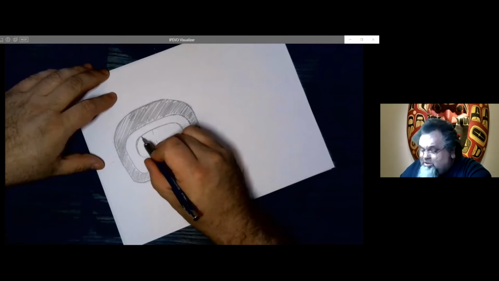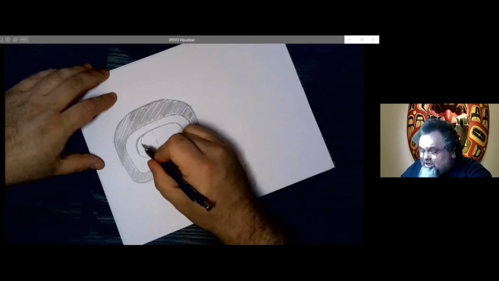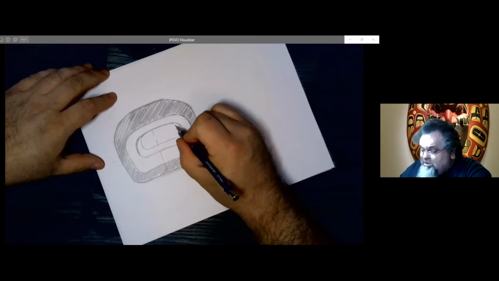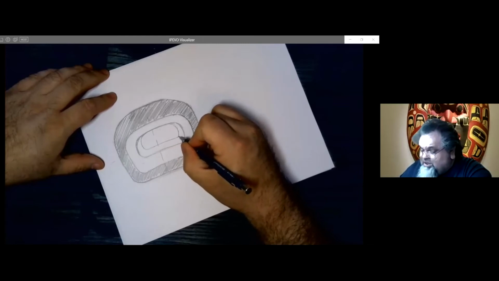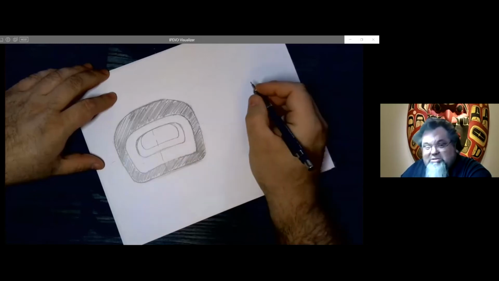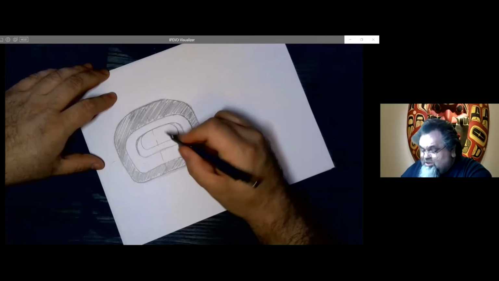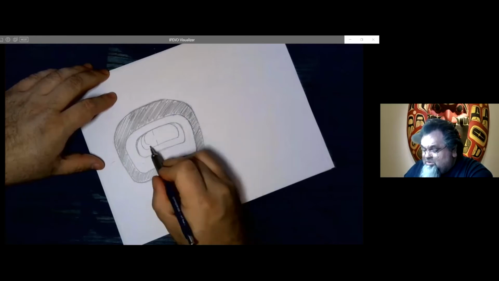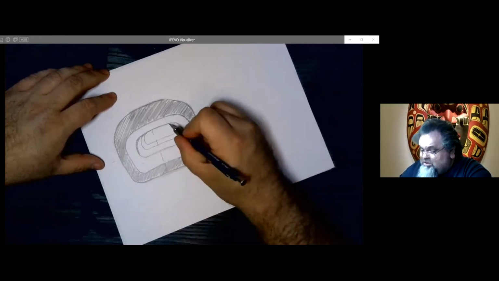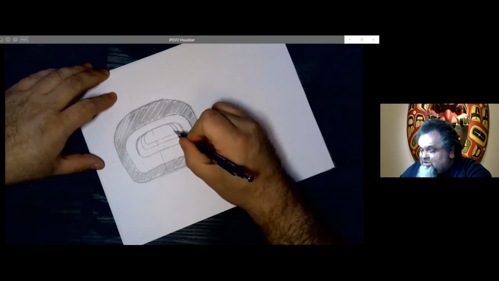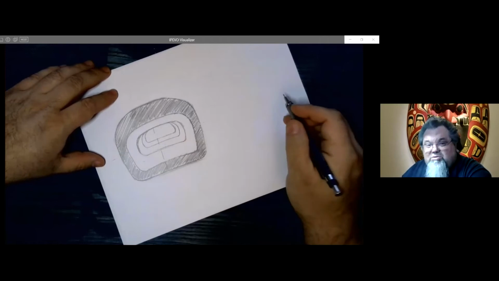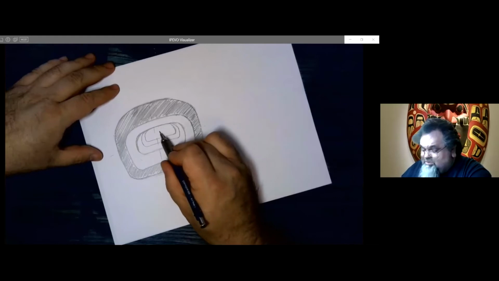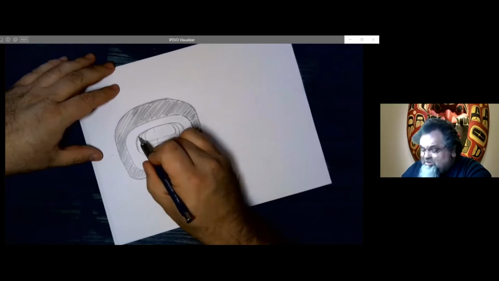Okay, so we're going to come off of our top line here, just inside, coming down, going from thin down to thick on the bottom, and then back up to thin on the side and top. Okay, so there's one. Now we need to create a negative space in here, so we're going to draw another one, coming right off that top line, coming down, thin to thick to thin, and we create, in doing so, a crescent ovoid shape. Inside of here, so we have positive space, positive space.